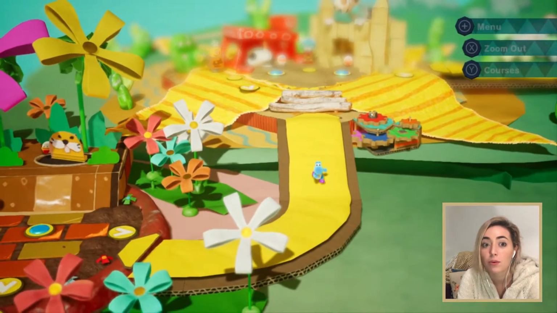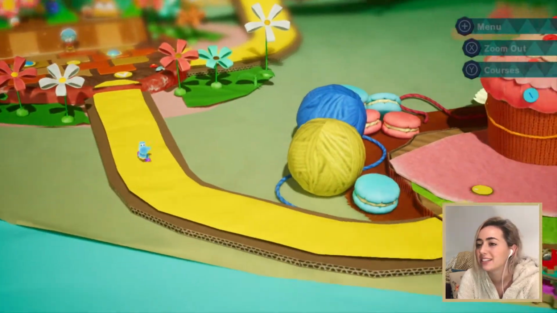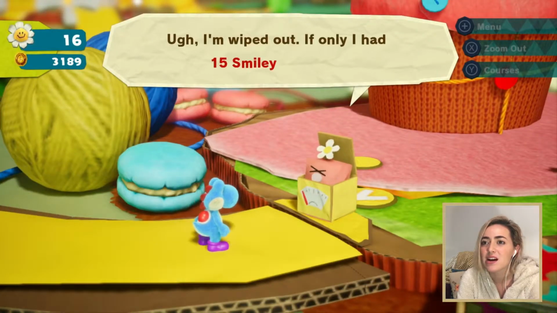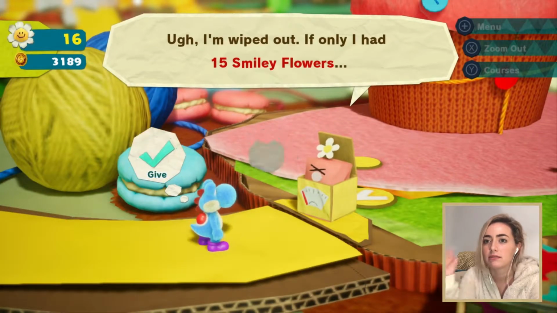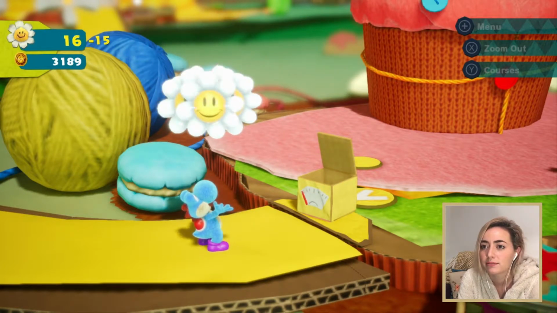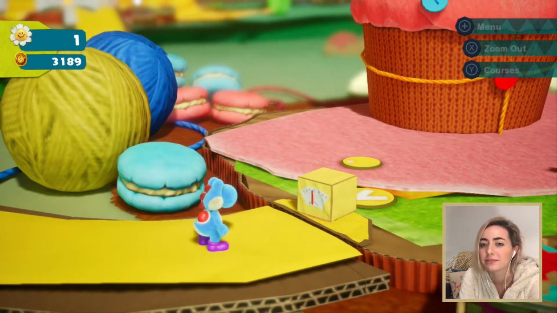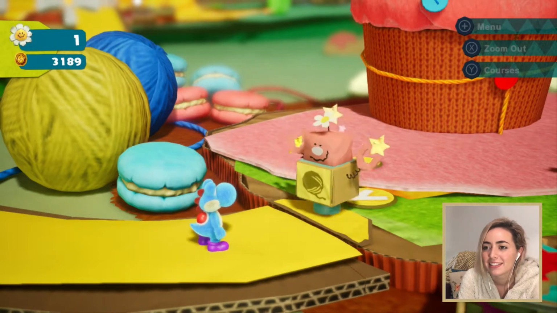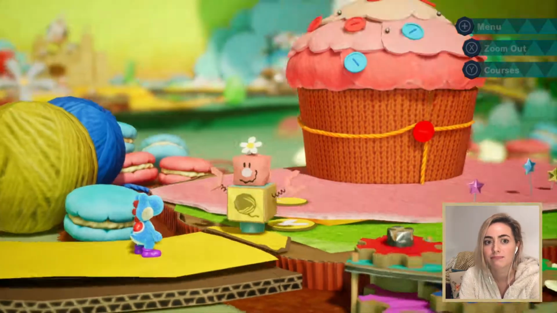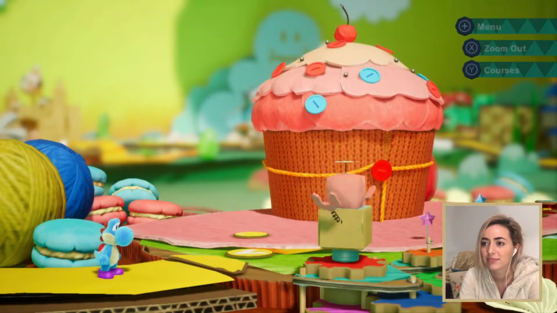So, where are we going to? We're going to give him the smiley flowers. Okay. I'm wiped out. Yeah, we heard it all before. Take the flowers. We're done with you. Or gone with you. Yes, be gone with you. Yeah! Okay, thanks, that really puts a spring in my step. What? Now, spring away.